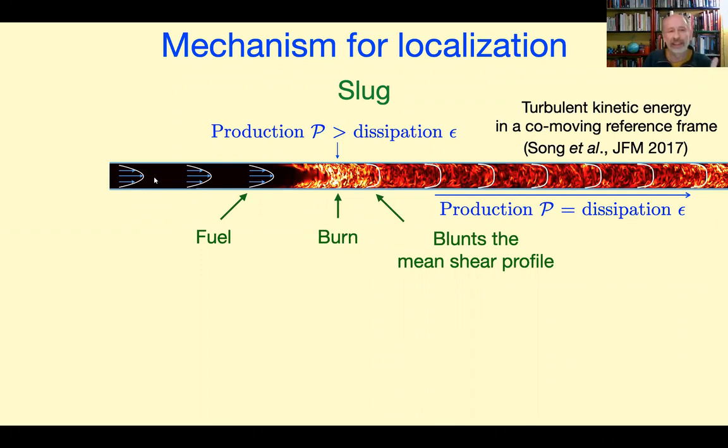There is no turbulent kinetic energy entering this control volume, but there is turbulent kinetic energy exiting that control volume. Where that turbulent kinetic energy comes from is from this front, and only from this front. Here they're in balance. The production is balanced by dissipation. There's no net change in turbulent kinetic energy here. It all comes from this front, where production exceeds dissipation. Okay, so that's where it's produced in this control volume.